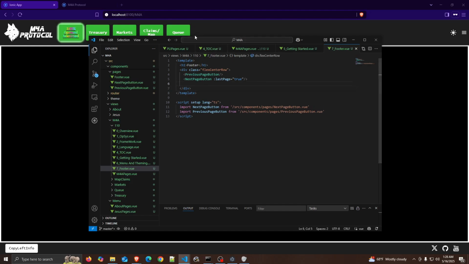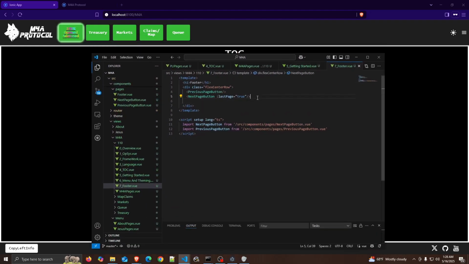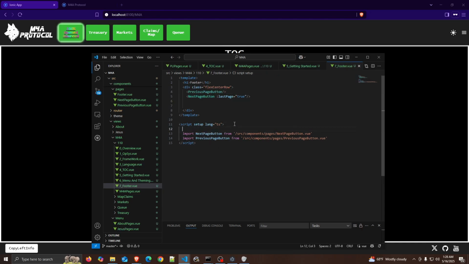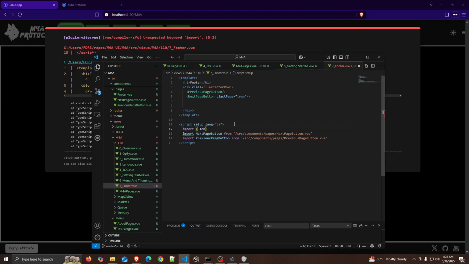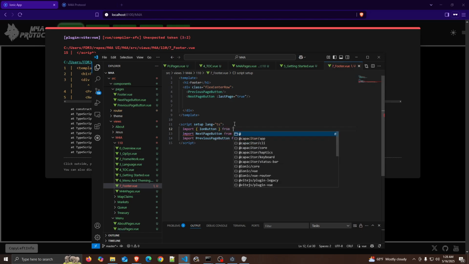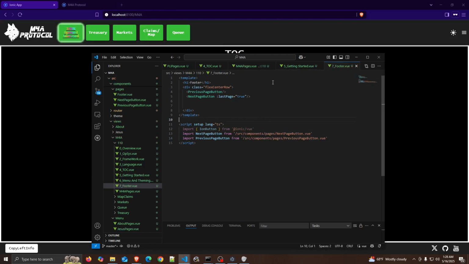I think this should work. Let me see if we just import ion buttons. Import ion button from at ionic/vue. Okay. Get buttons in that.